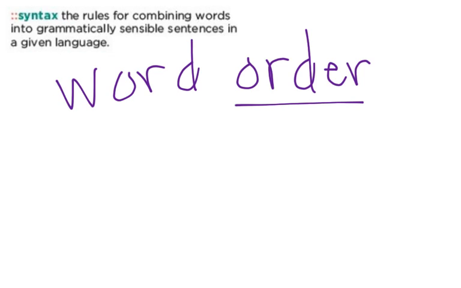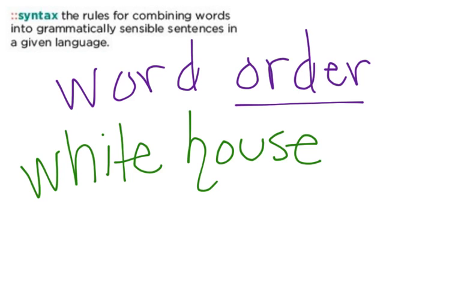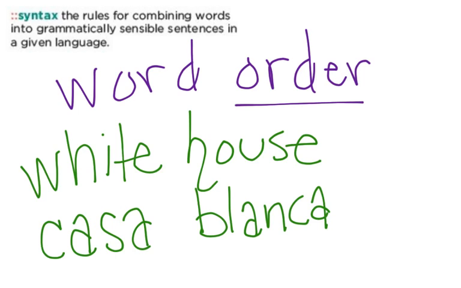So if you want to kind of compare syntax of a couple of different languages, here in English it is the norm to put adjectives in front of nouns. So if you wanted to describe a house that was white, you would say it is a white house. But other languages, for example Spanish, like to put adjectives after nouns. So if you're not familiar with Spanish, the word house is casa and the word white is blanca. So instead of having white in front of house, you now have it after. And so that's just a little bit of a distinction between the way that we combine words and the way other languages do. So this ordering of words is what syntax is all about.